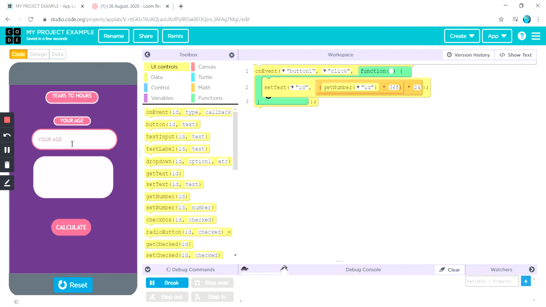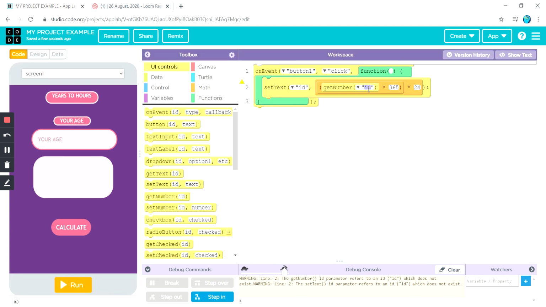Yeah, now we can try it. I'm sure it's going to be good. So 10 and then I give calculate. Ah, right, we forgot to give the id. That's more important, right? Text, it's going to be text area 1, right? So text area 1 and then this is going to be text input, wait, text input. So input and then 1. So this is going to be good.